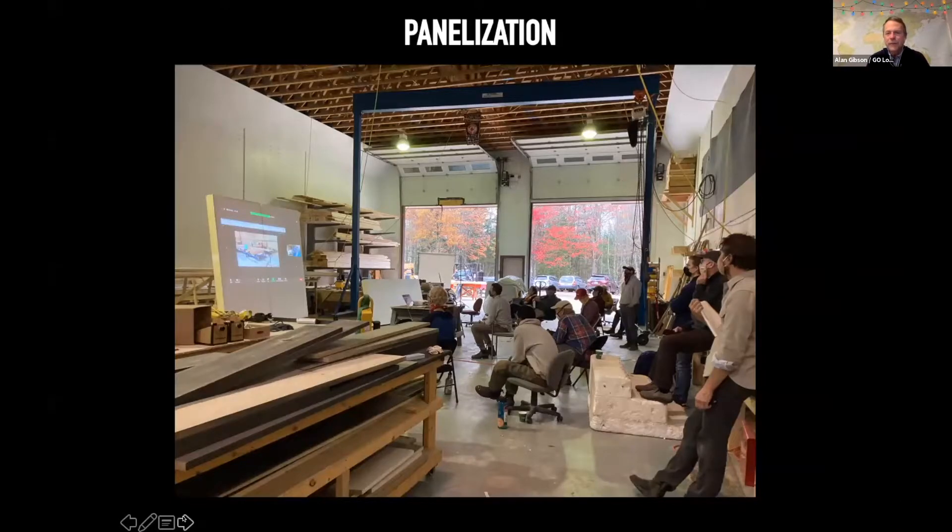This presentation will cover how we do our panelization and then show a case study of a recent install project. Here's our crew in our shop looking at a presentation on Swedish panelization. I visited Sweden a few years ago with Scott Hedges, my Swedish construction mentor. He runs a website called Bygghouse where you can learn a lot more about Swedish panelization. The Swedish system is quite well developed — about 80% of homes in Sweden are delivered panelized.